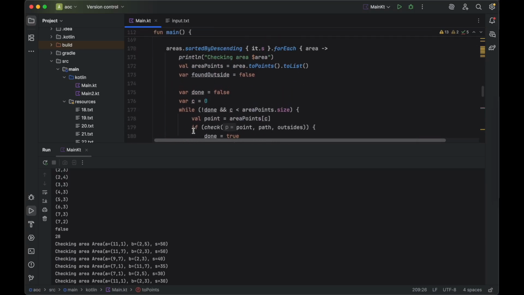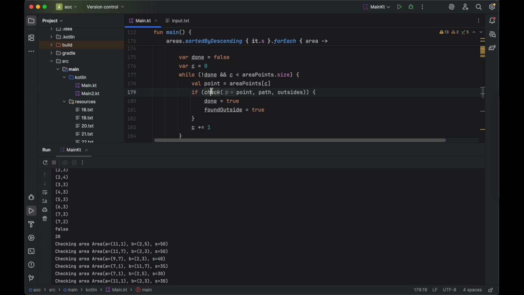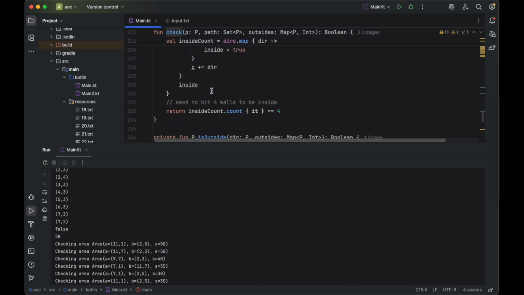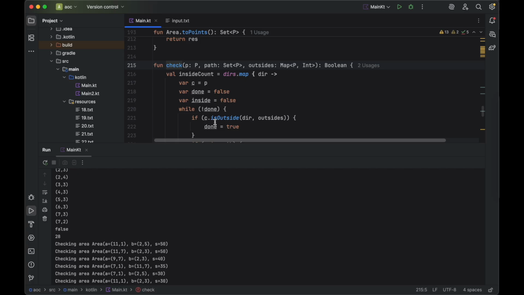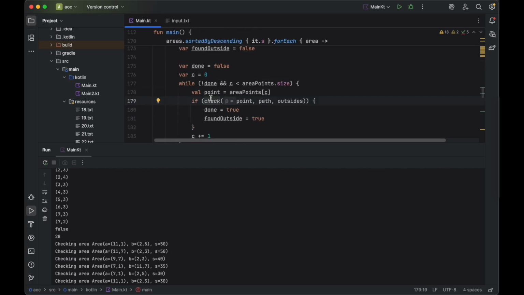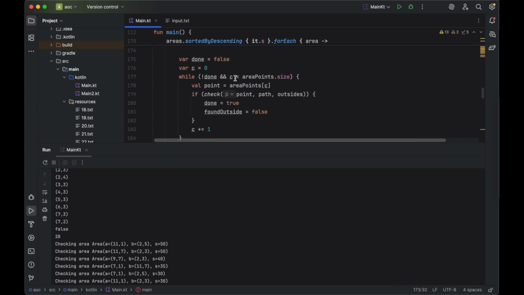Must have added another bug or something. If this is true, we're inside, right? If this is true, we're inside. Ah, false. We assume we're outside.